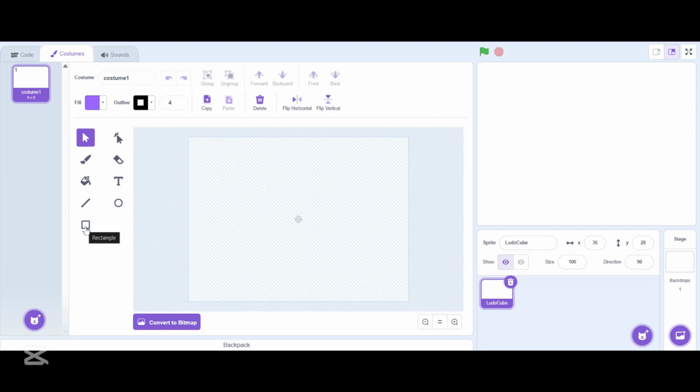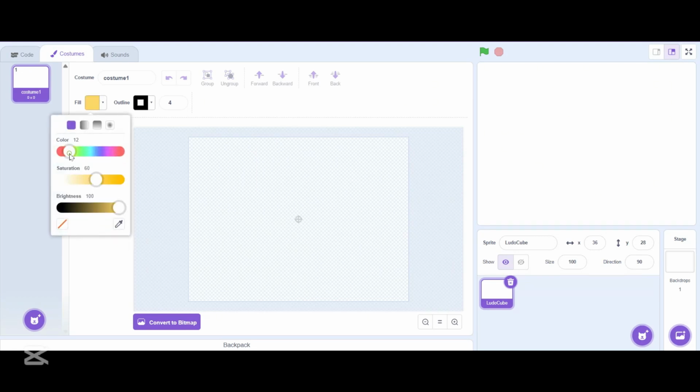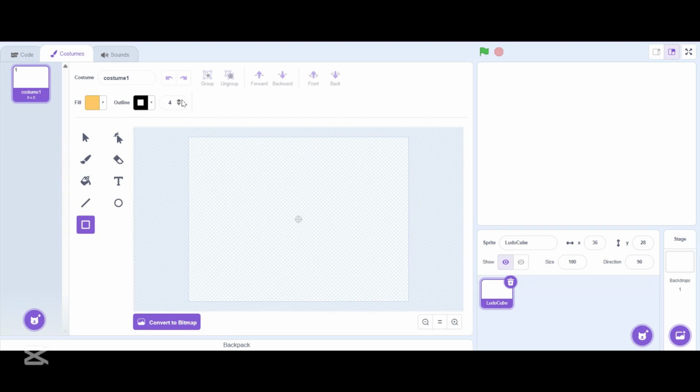For that, let's click on the rectangle shape here, and let me give it a color. I want this color, yeah, and let me give it an outline of 10. Now let's draw our rectangle like this, and the size of the rectangle we are going to make 80 by 80.